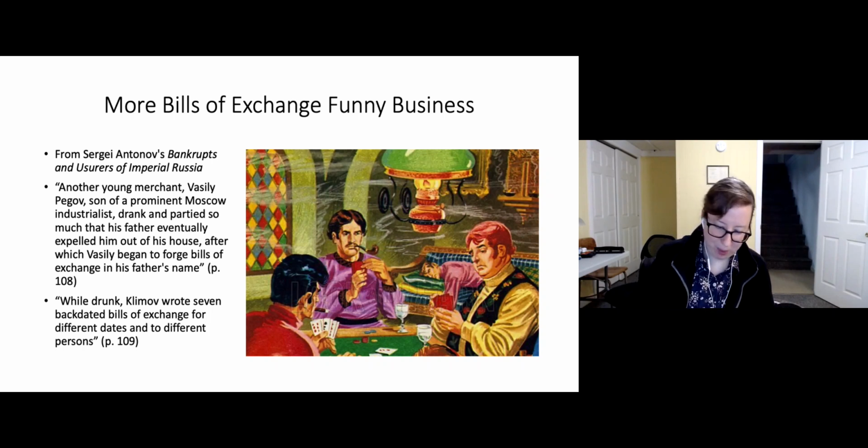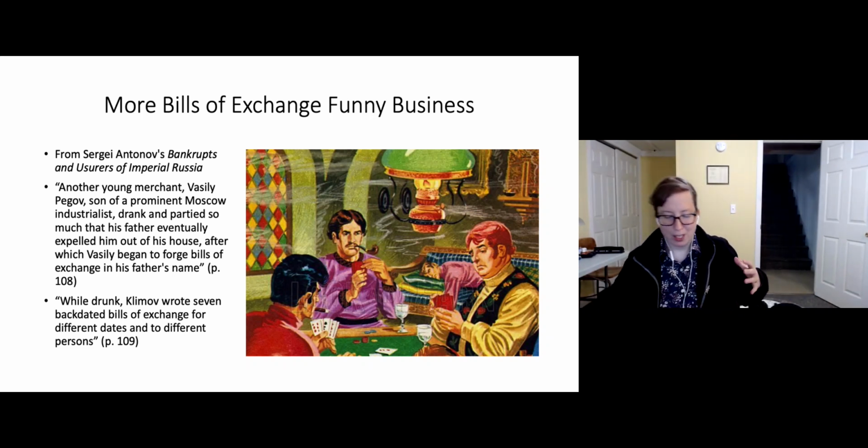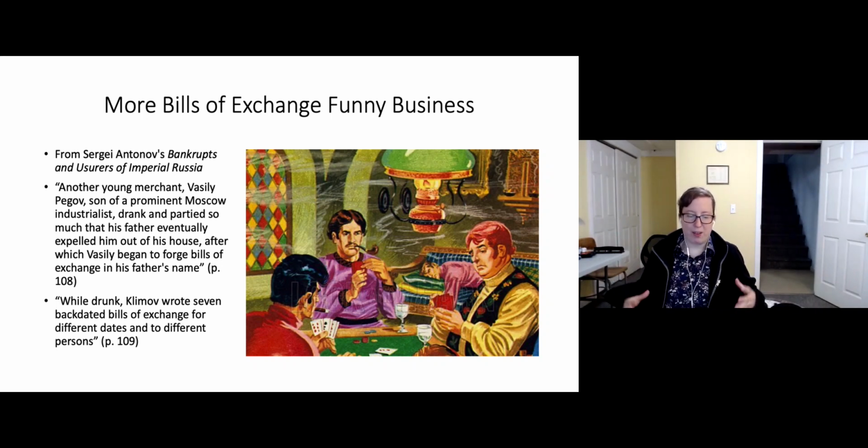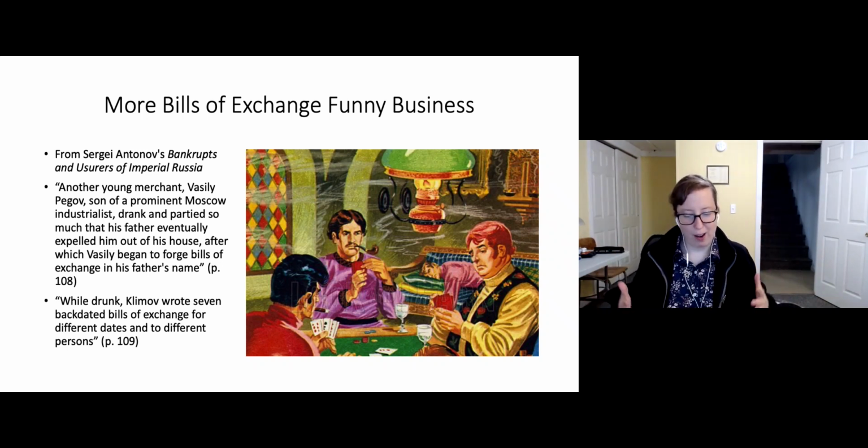I also just wanted to share with you some funny stories. So bills of exchange, you've never heard of them. And I had never heard of them before becoming an economic historian. But they were commonplace and part of everyday life. And a way that you can really drive this home is by looking at a couple of these quotations from this great book by Sergei Antonov, who's a history professor at Yale, called Bankrupts and Usurers of Imperial Russia. And he paints these portraits of middle-class folks and noble people who would have these giant parties. Like, here's a picture of a giant party here, where they would get drunk and play cards.